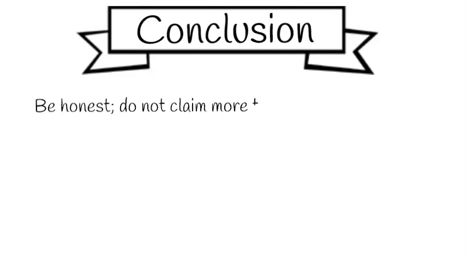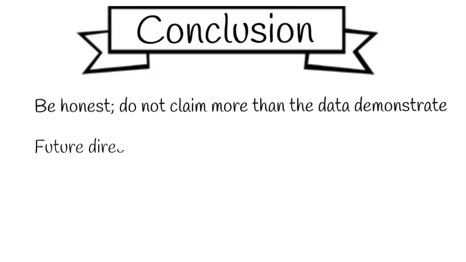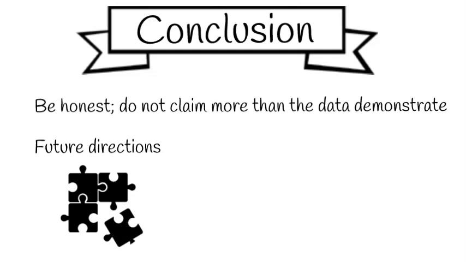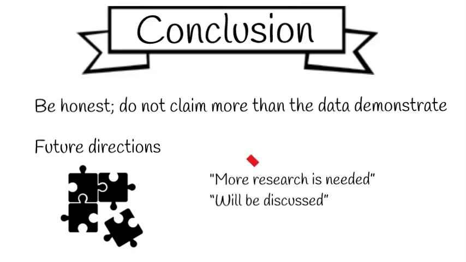Despite this brevity, this section has the most impact on the average reader because readers generally trust authors and take their assertions at face value. For this reason, the conclusion should be very honest and authors should not claim more than their data demonstrate. You also may include future directions or planned experiments at the end of the abstract. These can provide information about how your results fit into your area of research, and they can also provide a link to any updated results you may include in your presentation at a conference. But please, whatever you do, do not just put "more research is needed" or "will be discussed." Those are vague, nondescript statements and are not exciting.